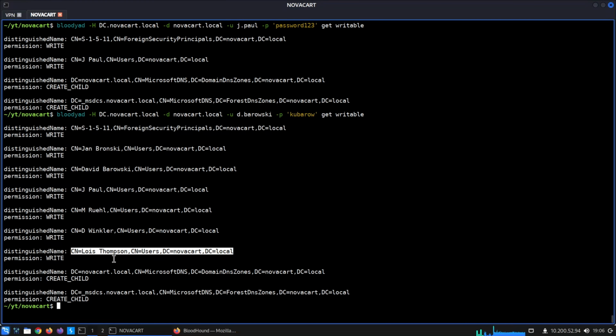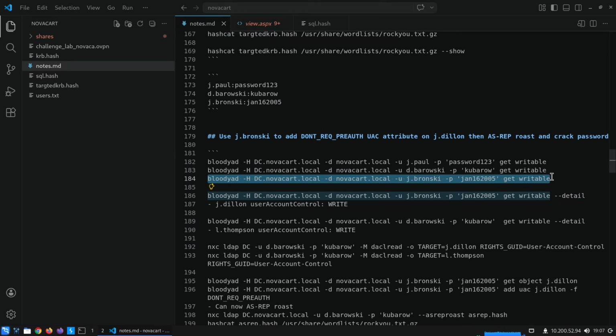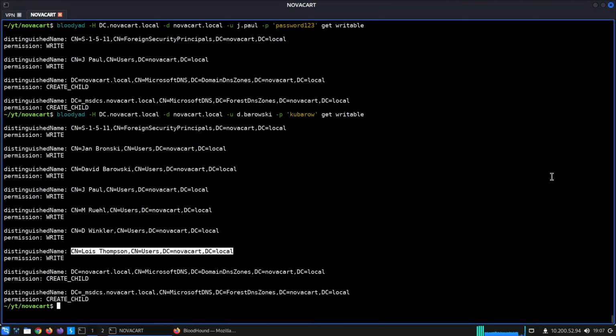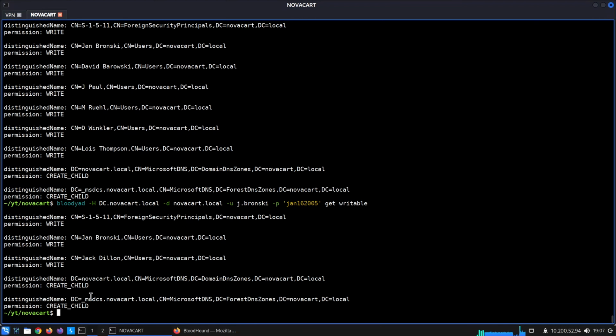Remember that Thompson was one of these remote management users. So this is useful. And we can look at Bronski, see what Bronski can write to. Bronski can write to Jack.dillon. Jack.dillon was one of these admin users that were mentioned, right?